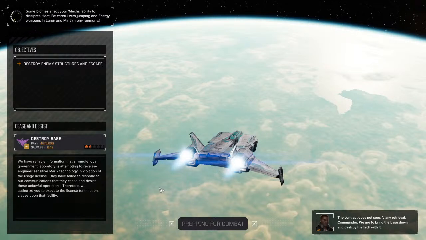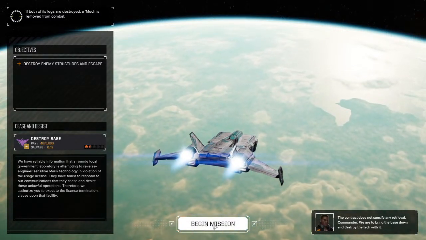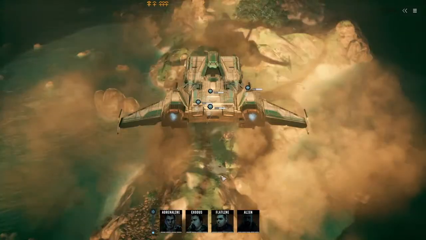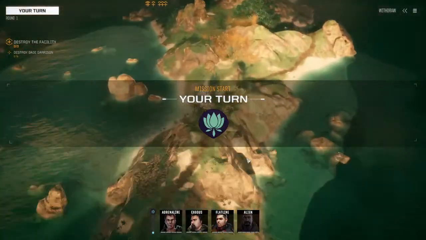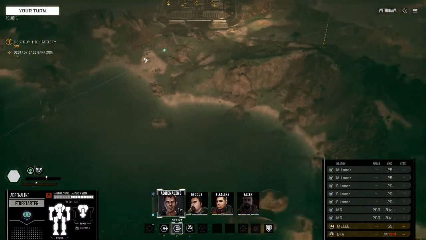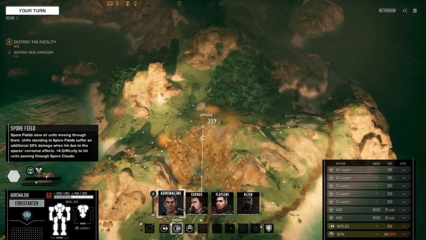Okay, gotta destroy a base. They are attempting to reverse engineer sensitive Merrick technology. Ooh, execute the license termination clause upon that facility. Not only terminating licenses, I guess. I like this map. It looks nice. I mean, it looks nice, but I don't know, the layout might be a bit of trouble.